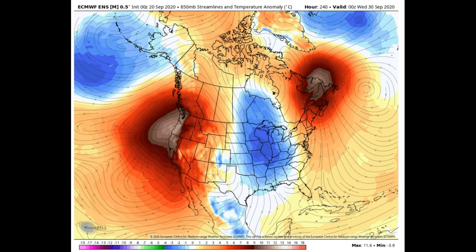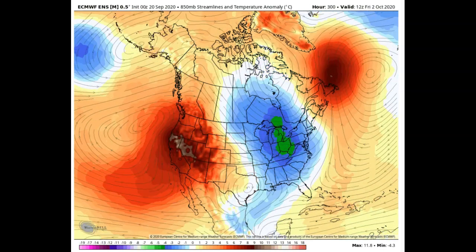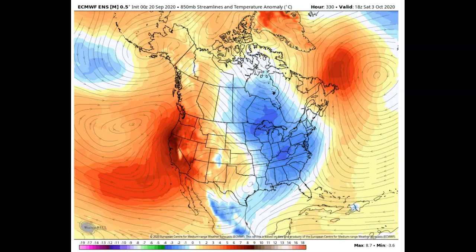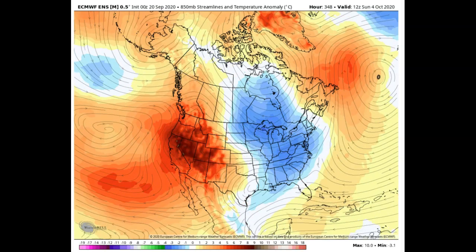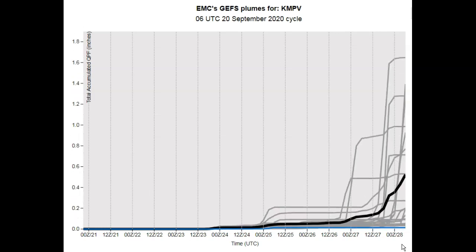Beyond that period, we start to see a little bit of a cooldown in the upper Midwest. The West Coast heats up again — more than likely wildfires once again. This anomalous warm spell pushes off the Labrador Coast with above-normal temperatures for them, and then we get cool again with a little bit of a rollercoaster ride. That establishes itself across the upper Midwest, southern parts of Canada, right into a good eastern half of the United States, and that's valid going into the 4th of October. Looking at the GFS and Canadian Ensemble, this is three-hourly QPF — over the weekend maybe we finally get something, with some advertisement here of higher amounts of precipitation around the 27th and 28th.